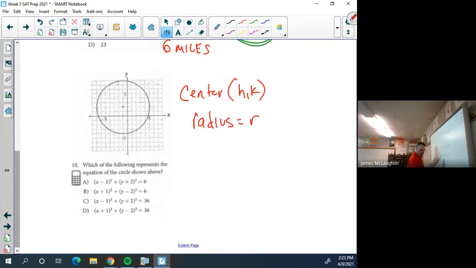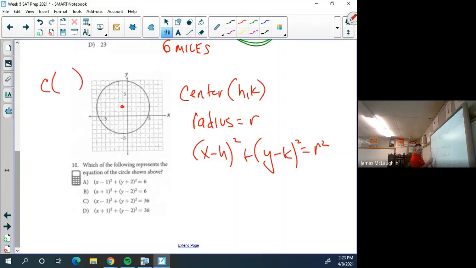The equation for a circle, knowing what its center point is: x minus h squared, plus y minus k squared, equals the radius squared. So if we got a center right there, hopefully without a doubt, we can say that our center point is at -1, 2. Now think about the radius. The radius is the distance from the center to the arc. So from -1 to 5 is 6 units.